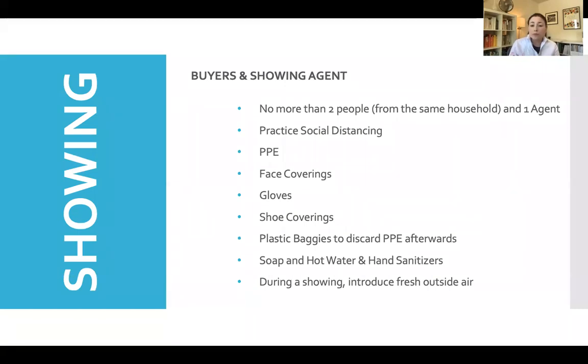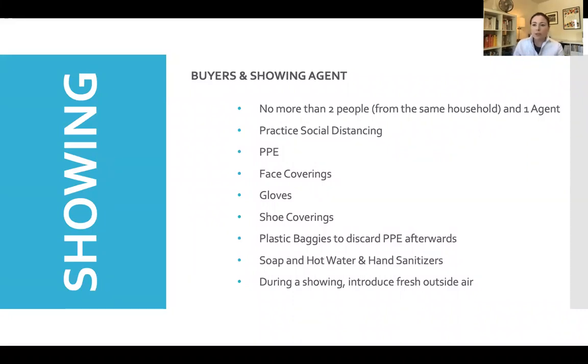No more than 2 people from the same household. So, you know, I've heard of situations where people say, oh, but what about my parents, who've got adult children and they want their parents to come. And unfortunately, if it exceeds the guidelines here, 2 people from the same household, that's not possible right now at this stage. So just be thoughtful about it. And if you get into contract later and they want the parents to come back as a separate group, perhaps that might be an opportunity during an inspection period.